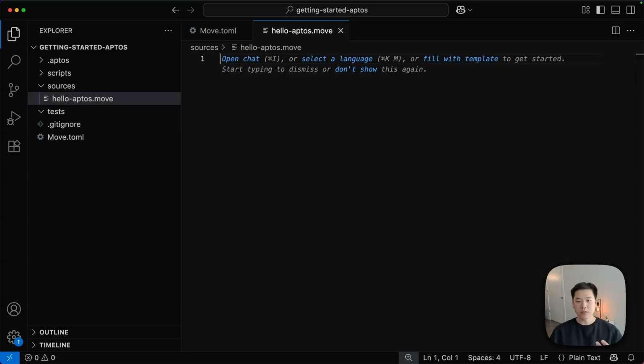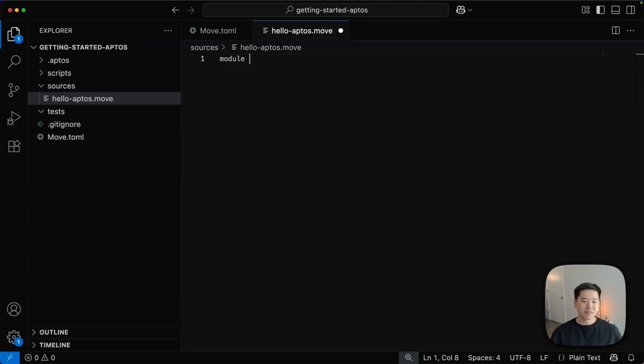So if we just start writing our code here, it won't have any syntax highlighting. It will just be white text. Now, for those crazy 10x devs, it can be fine. But for normies like me, I need some syntax highlighting and some hints that can tell me the definition of the types that I'm working with or the functions that I'm calling. So we're going to install the extension right now to our IDE.